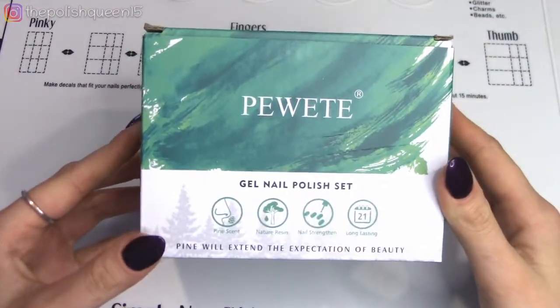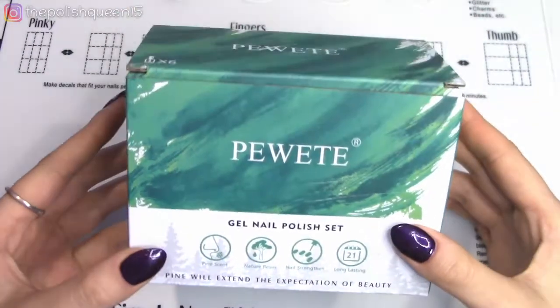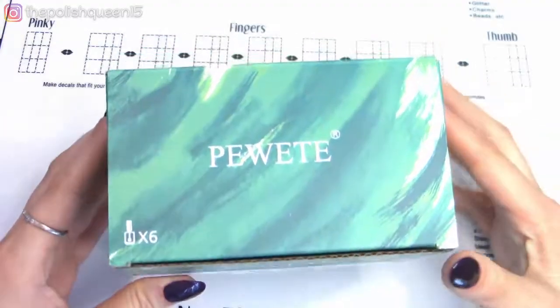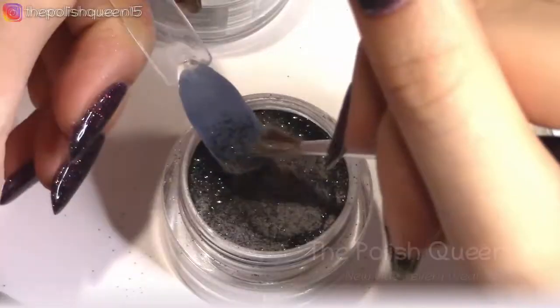Today I'm going to be reviewing a little kit of gel polishes that was sent to me to review from Pewete Gel Nails. And then I'm also going to be demonstrating some gel polish nail art. So with that, let's get right into it.